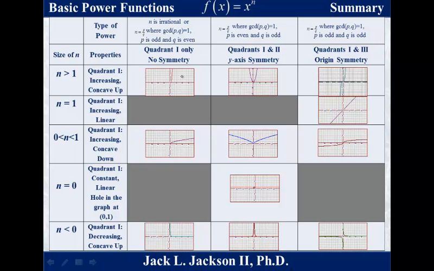7/2 power, that would be something like this. Y equals x squared is a good example of one that looks kind of like this one. y equals x cubed is one that looks like the next one over. Of course, this is exactly y equals x only, x to the first power, that is. This one could be like a square root of x, or y equals x to the 1/2 power would look like that.